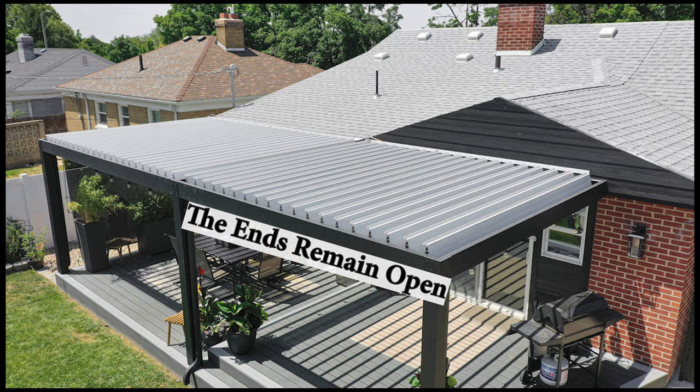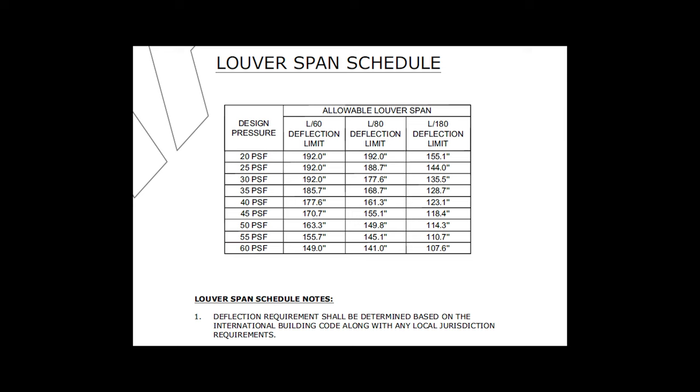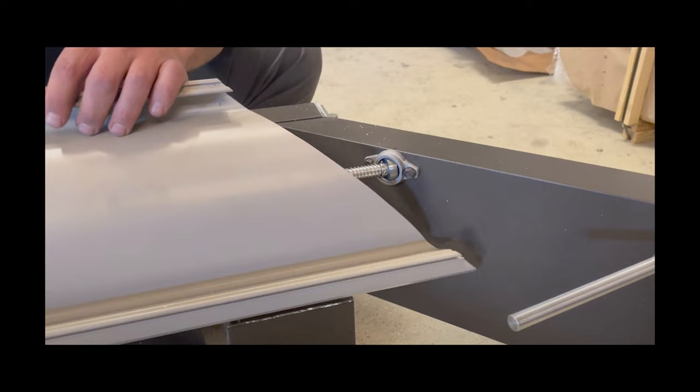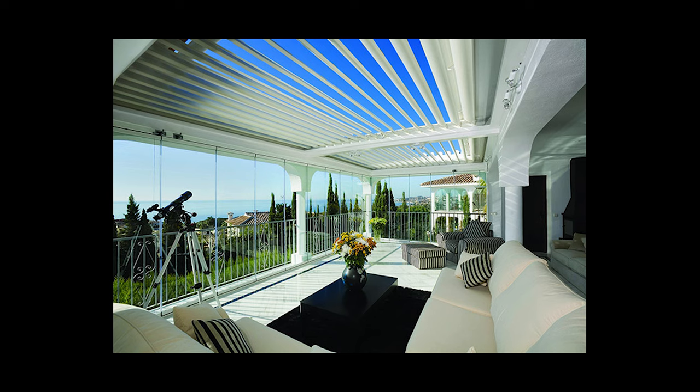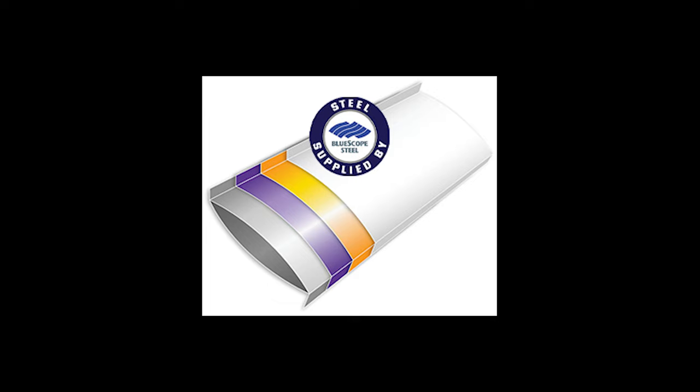With an open rod end you invite critters, bugs, and spiders that can live inside the louvers. These rotate open and close like all the others. Sundance talks about louver span, but it's about the same as everyone else. Most areas of the United States require an L/180 deflection rate or better, which means most products can only do a 12-foot clear span in most jurisdictions. Sundance also uses a sealed bearing at the end of the louver, which runs the risk of failing over time — the seal breaks, the steel inside rusts, and you end up with a louver that seizes. Vergola is the original louvered roof system company, originating these in the 1980s in Australia. Their design uses a steel louver, which carries the risk of rusting at the cut ends.